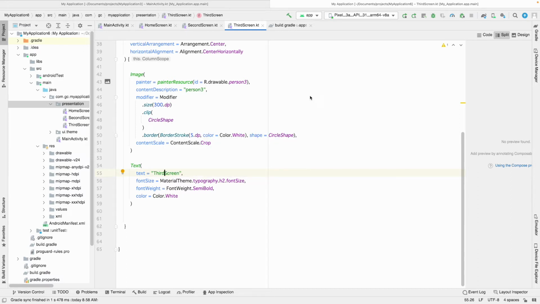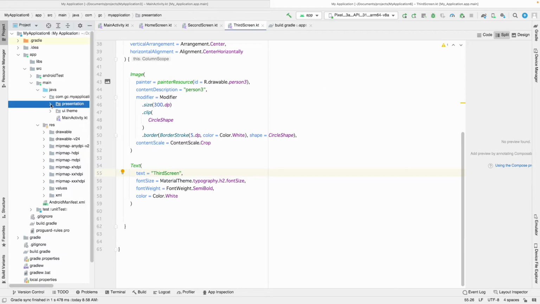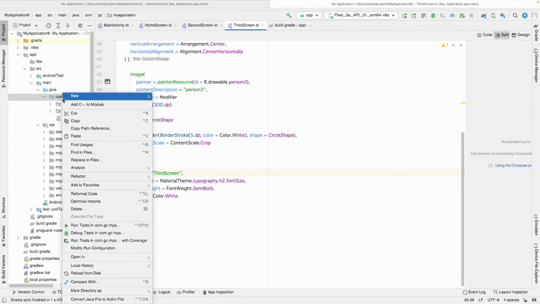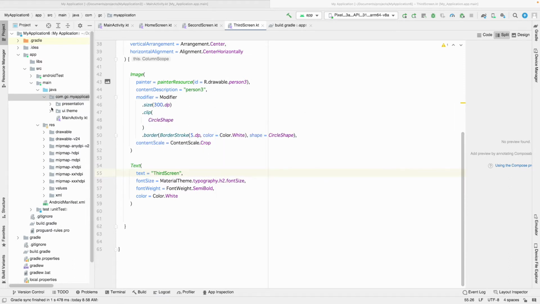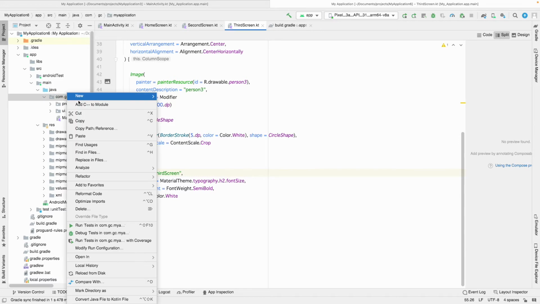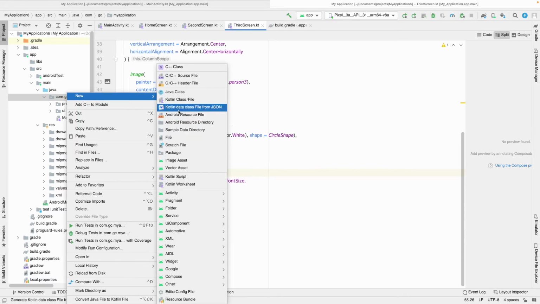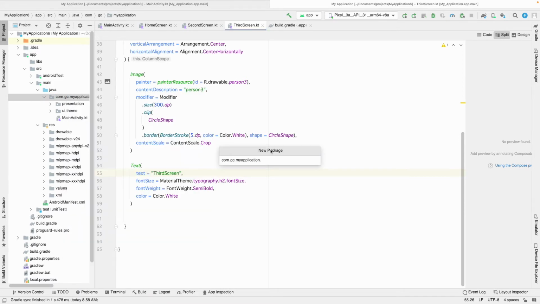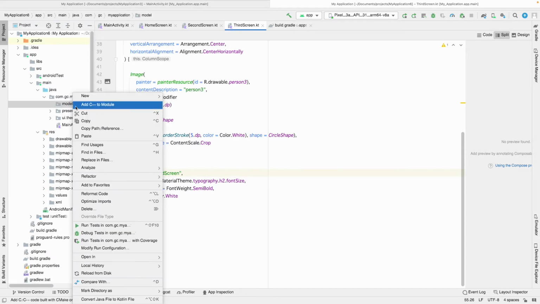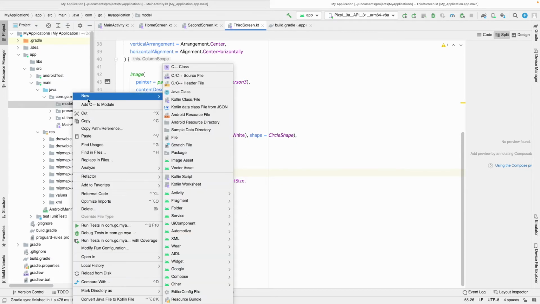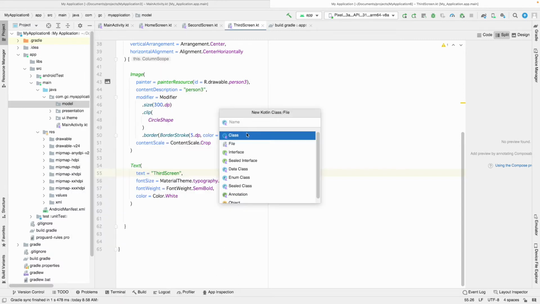So now we are going to make our model for that bottom navigation. So let's make another Kotlin data class, and let's make a package where we are going to put our model. So this will be model package, and in model let's make a data class.